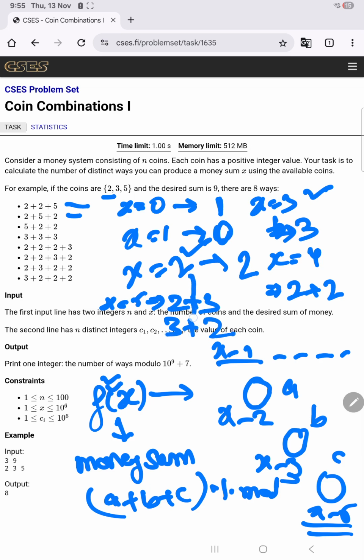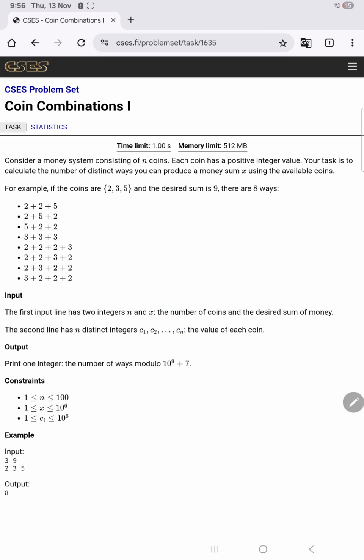Whatever we have calculated earlier, this is f of 2, this is f of 3, so we are adding one coin to it. That is one way, this is one way, so 1 plus 1 is 2, and we'll have 2 ways to obtain this. Similarly, we can create up to f of 9. Now we'll see the implementation part.